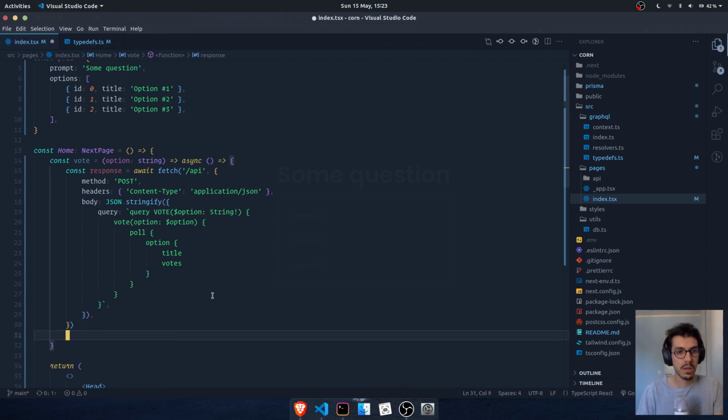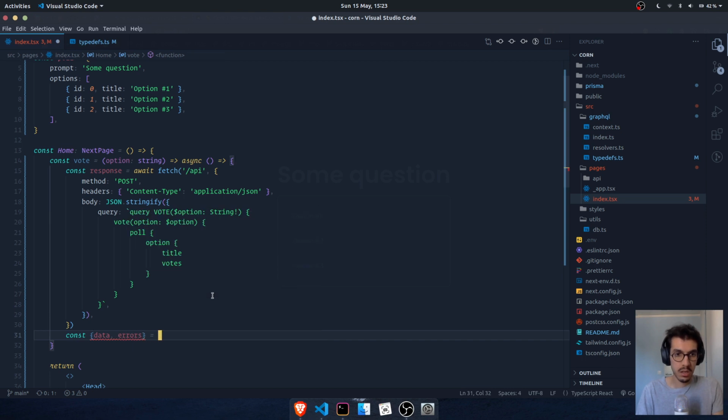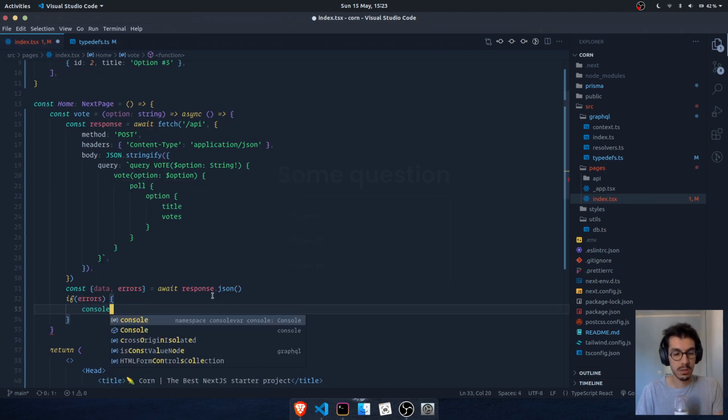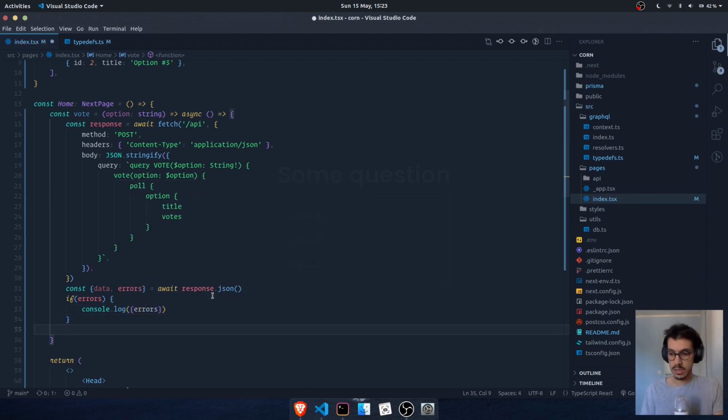And then I'm gonna say const data, errors equal await response.json. If errors, console.log errors, otherwise update state to display vote results.